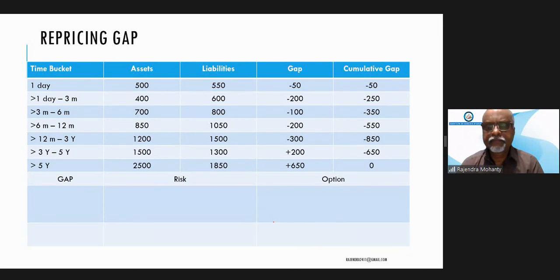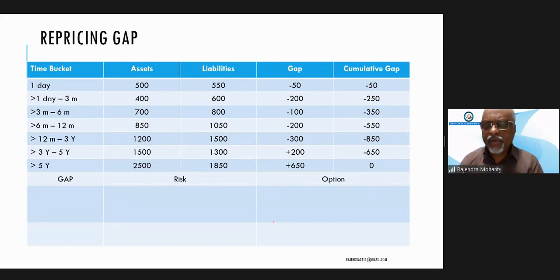Short term, the bank has a large gap. In the long term, a loss of 550 in the short term. Liquidity risk. Good. So it means that in the short-term period the bank has a negative gap, but in the long-term period the bank has a positive gap. It is shown here. Short-term period, up to 3 years, has a minus 300 gap, and above 5 years the bank has a positive 650.